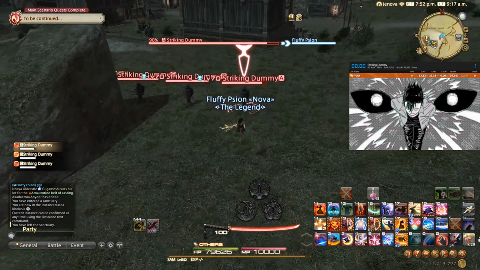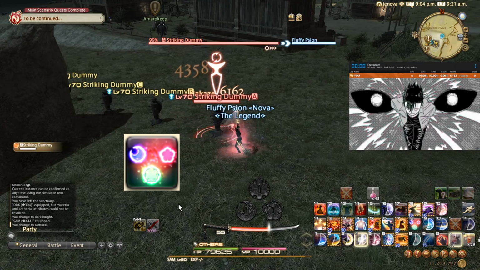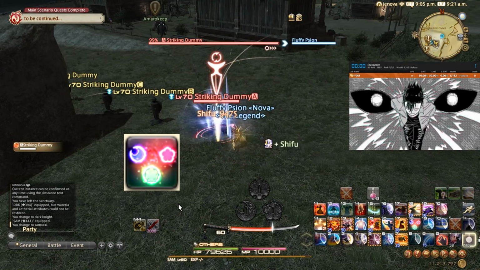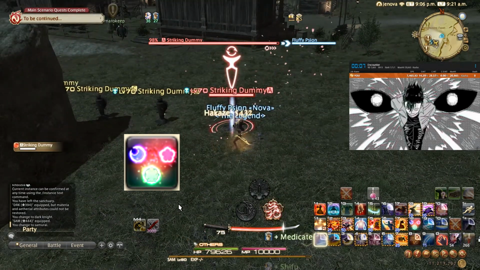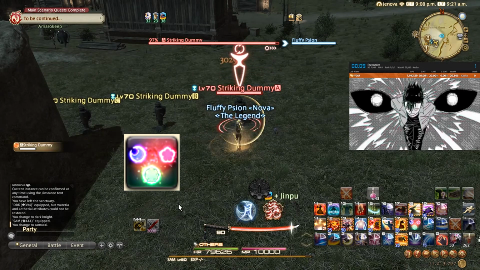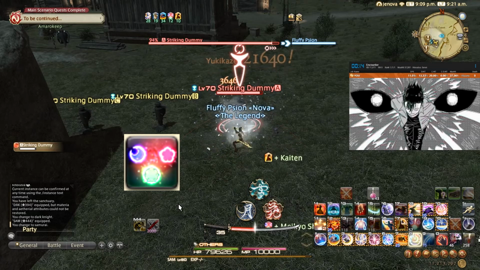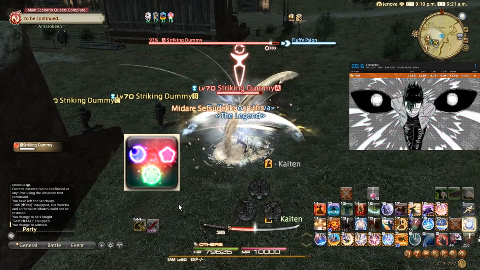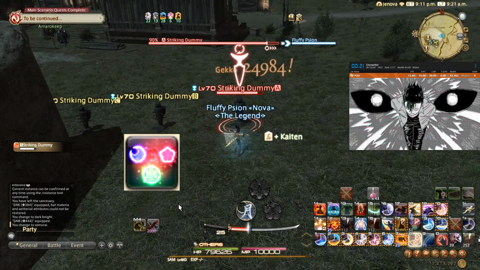Now let's get into the rest of your non-Kenki abilities, and we can start with the most important one right off the bat. Meikyo Shisui is an ability on a 60-second CD, and it allows you to use any 3 weapon skills in your kit without combo restrictions for 15 seconds. This ability is extremely powerful, and it is key to having your bursts lined up and focused consistently. It is a very flexible ability, and understanding how to use this is key to maximizing your damage on samurai.